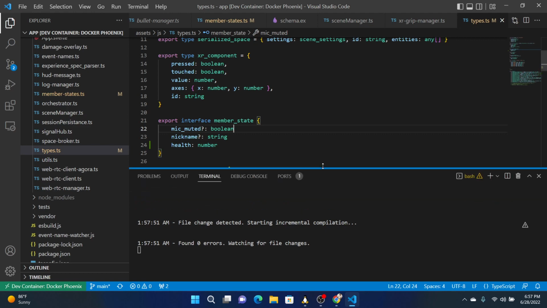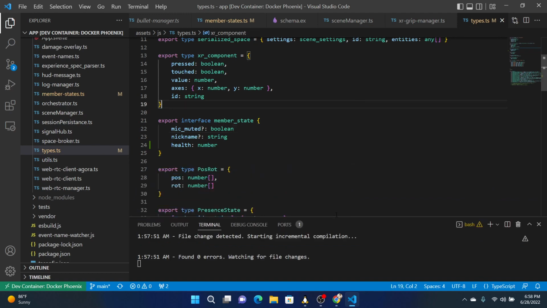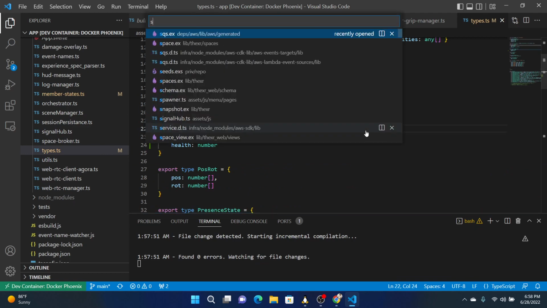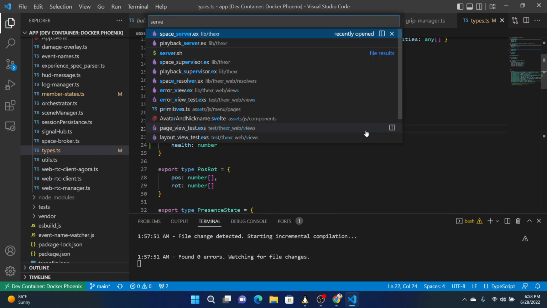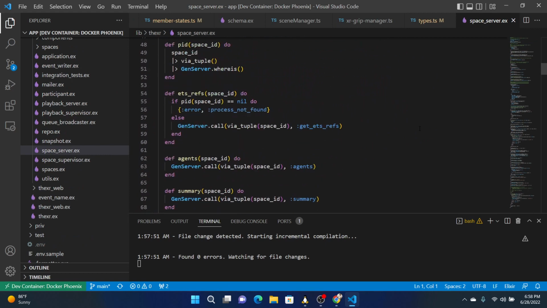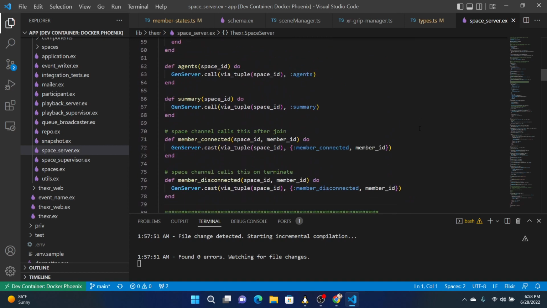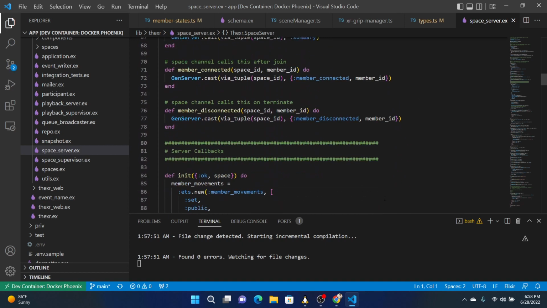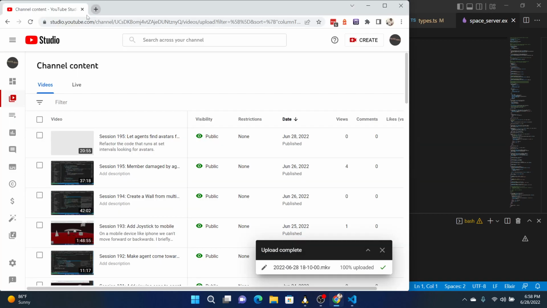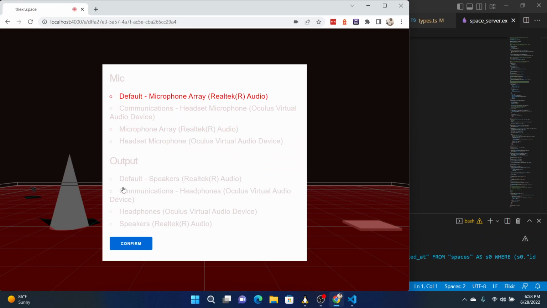That means that the value that we store in server manager, space server, if we want to get data about members, let's see. Right here we're going to enter the space.